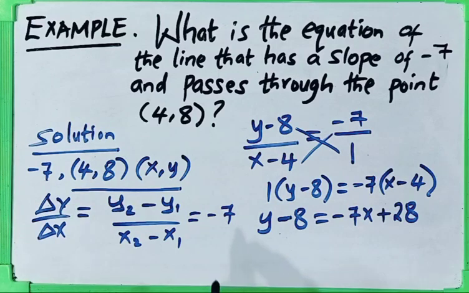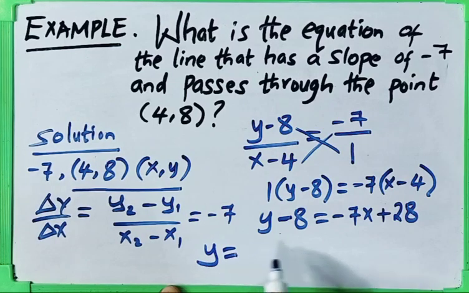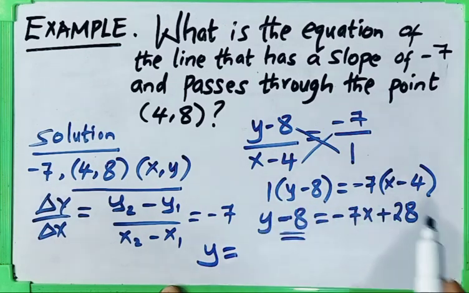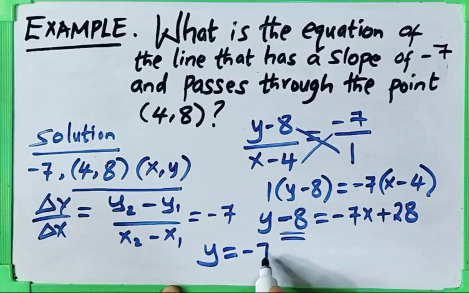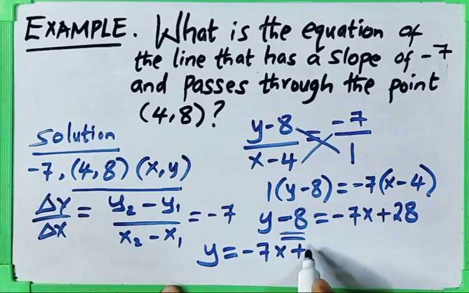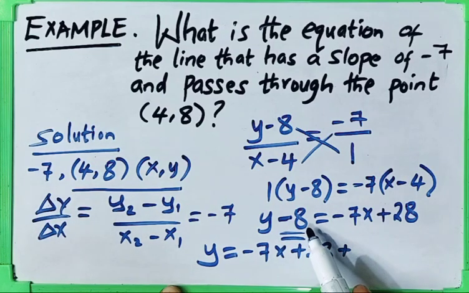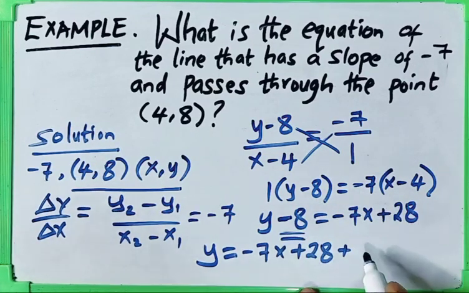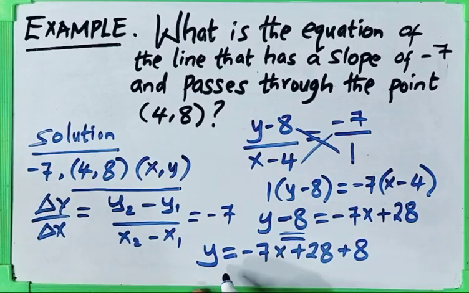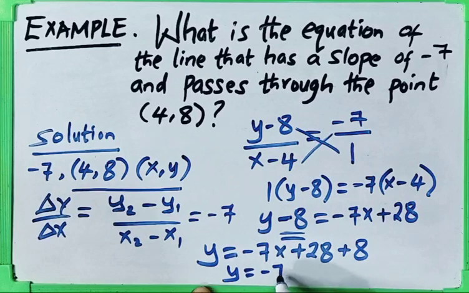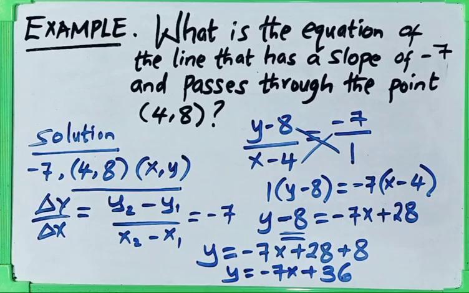And now you arrange your equation in the different forms that we have. We can remain with y on this side, and we get -8 taken to the other side of the equal sign. We shall have -7x plus 28 again, plus, because the 8 on the left hand side of the equal sign is a negative. When it crosses to the right hand side, it becomes a positive. So you're getting y is equal to -7x plus 36. That is the correct answer for that question.